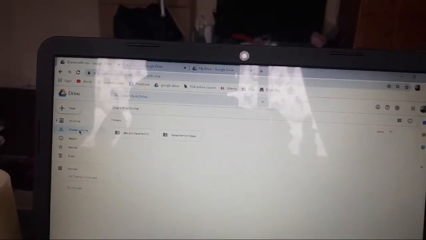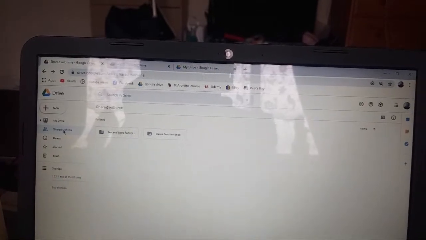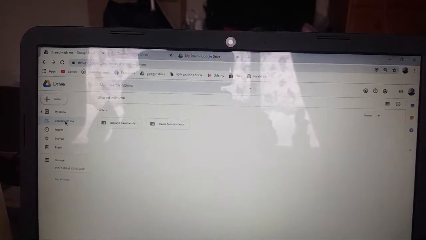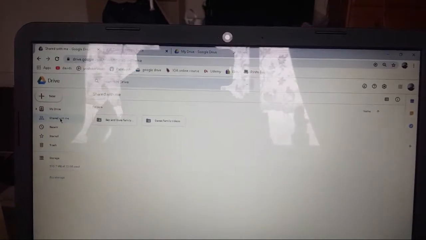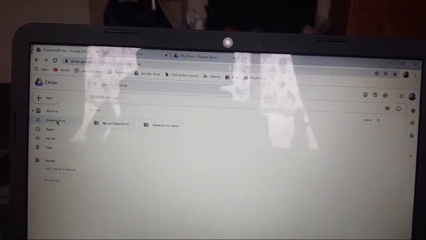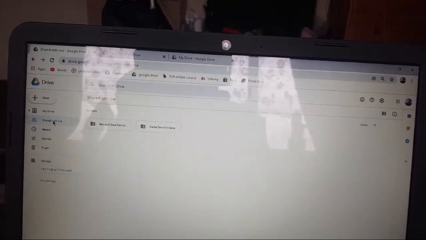It's free to get, and like I said, you get 15 gigabytes free to start off with. And then what you can do is create a few more accounts, link them with your original account, and that way you'll end up with 15 gig added at a time. So if you've got two accounts, it'll be 30 gig. If you've got three accounts, it's 45 gig, and so on and so on.